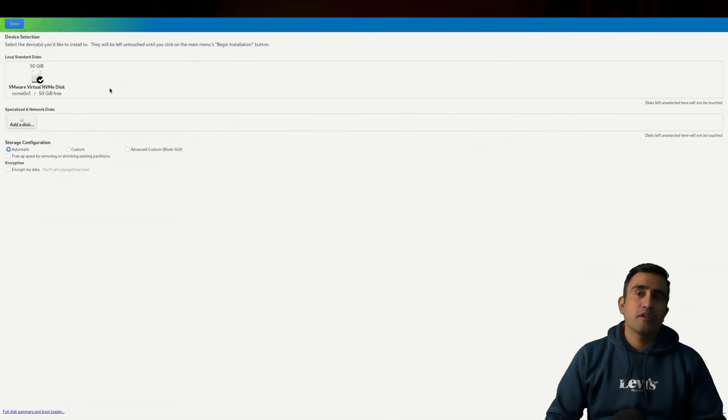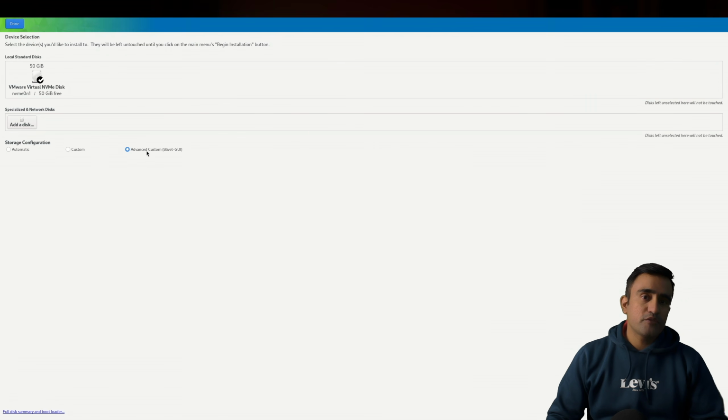All right, so here we need to select the drive where we want to install this operating system. Currently this option is already checked in where it will be installed. Here automatic is by default selected, and if we proceed with this option and then just click done, what it will do is it will make all the partitions by itself, and all the data on that partition will be deleted. So if you have a blank disk and there's no important data on it and you want to go ahead and delete everything on it and make partitions on it, then you can select this option.